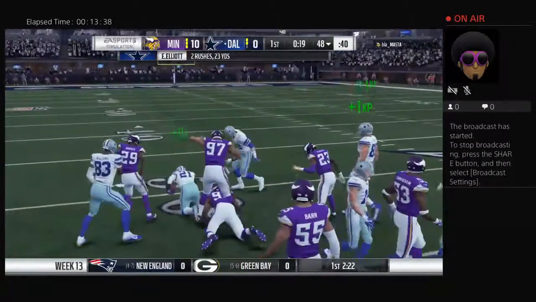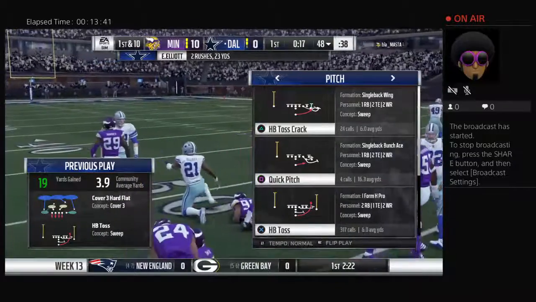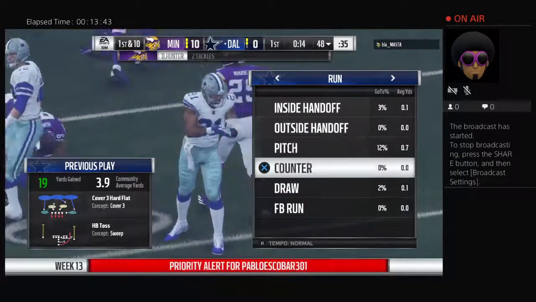On second down, Elliott. And able to get this one across the 45 before he's brought down. That good for 19 and a first down.